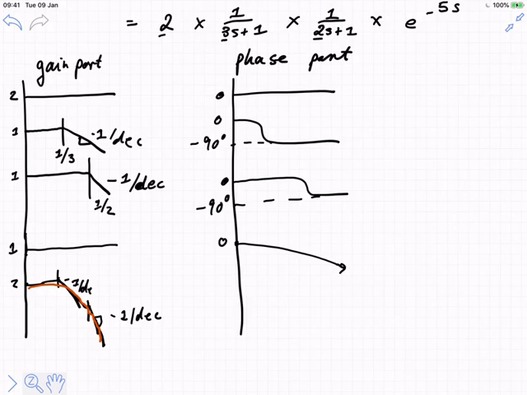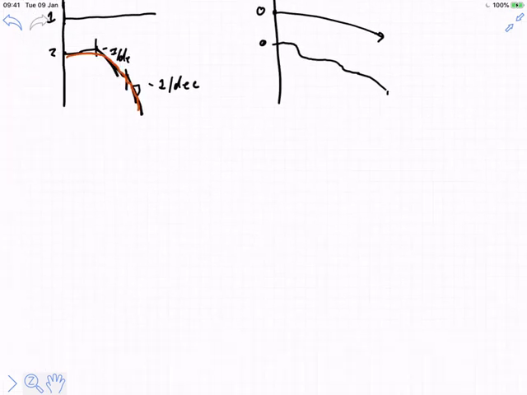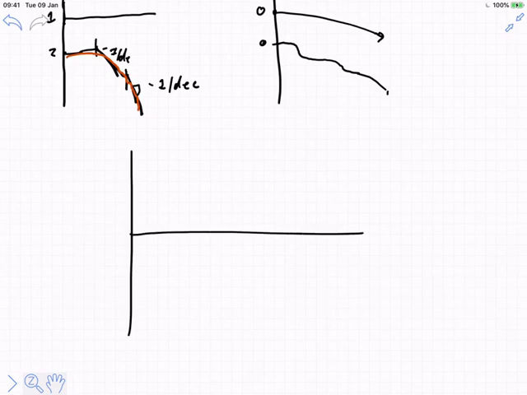And so again, mentally, we're just going to add those together, and we'll end up with something that starts at 0. Again, these frequencies here are the same thing, 1 over 3 and 1 over 2. And so we'll start with something that has kind of these two little bumps and then keeps going down. Okay, now again, keep in mind that what I've drawn here is like a cartoon, right? Like it's not actually what it looks like. So we put these two together, and by convention, we put them together in this kind of Bode diagram form.